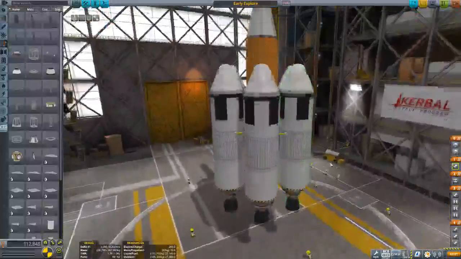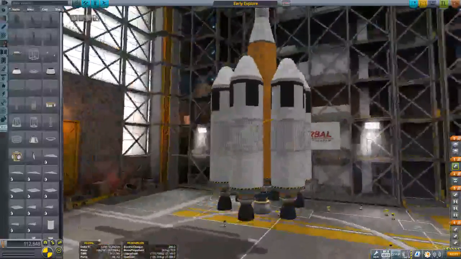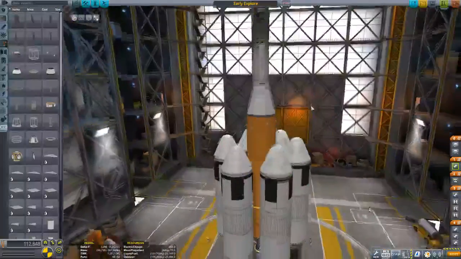Okay, that's pretty good. It's not actually going to do what I think it's going to do, but it's alright. We'll live with it. There's also extra stuff in them. Did I do that? I must have done that. Alright, that's cool.